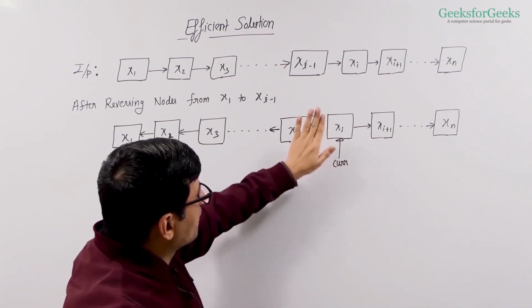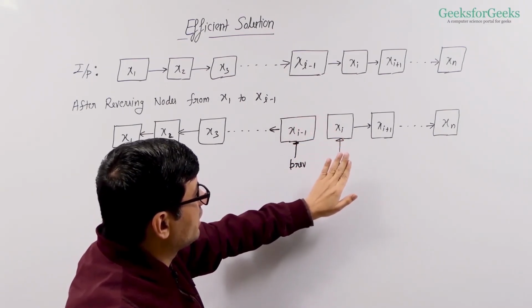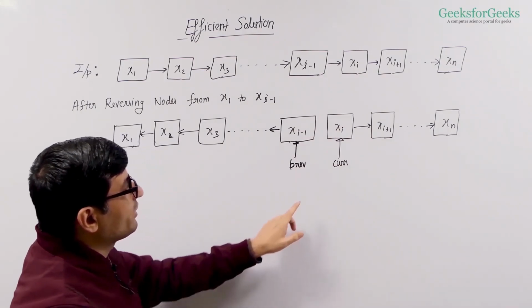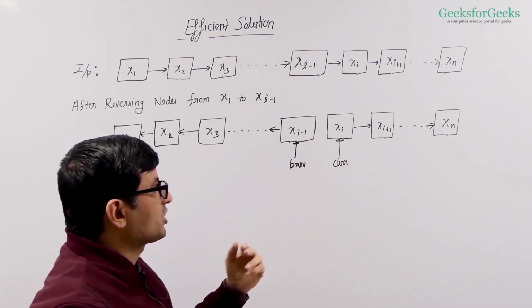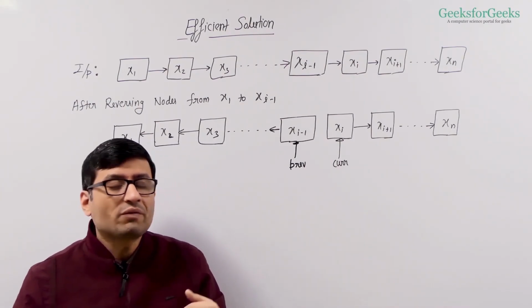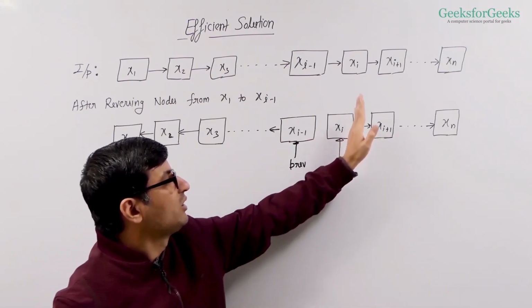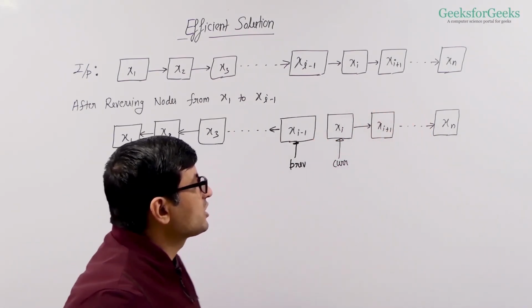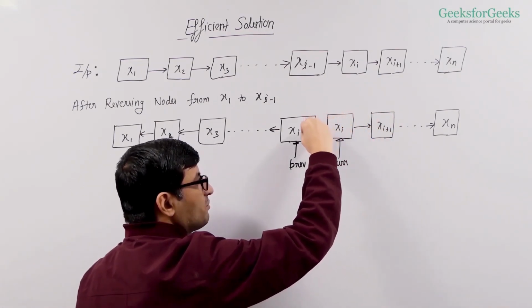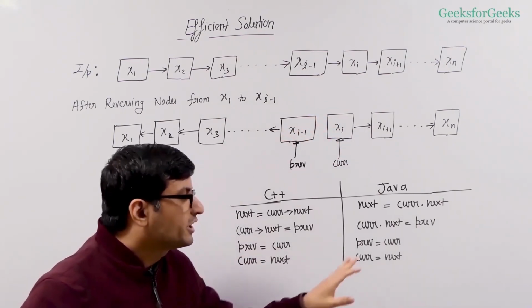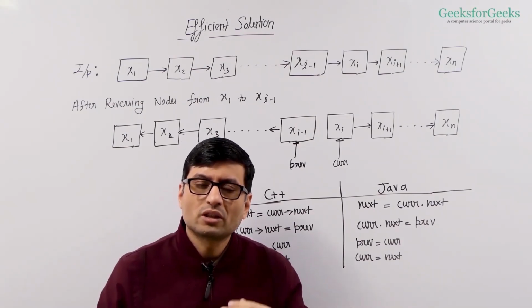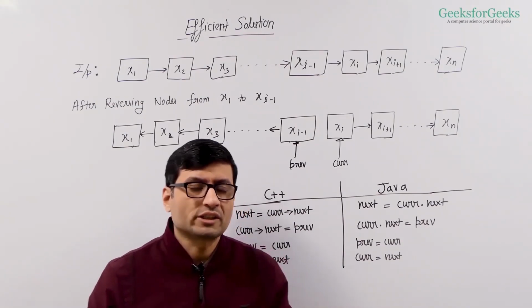So we are here, we have reversed this part. Now what changes we make in this linked list so that this link is reversed? See, one thing is very clear. We need to make previous as current's next. But should we immediately make the previous as current next, or should we be doing something more? If I simply do current next equal to previous, I lose track of this linked list, right? So I need to store the next of current first, and then I need to make current's next equal to previous. So the first thing that we do is we store next of current so that we do not lose remaining linked list when we are changing current's next, right?